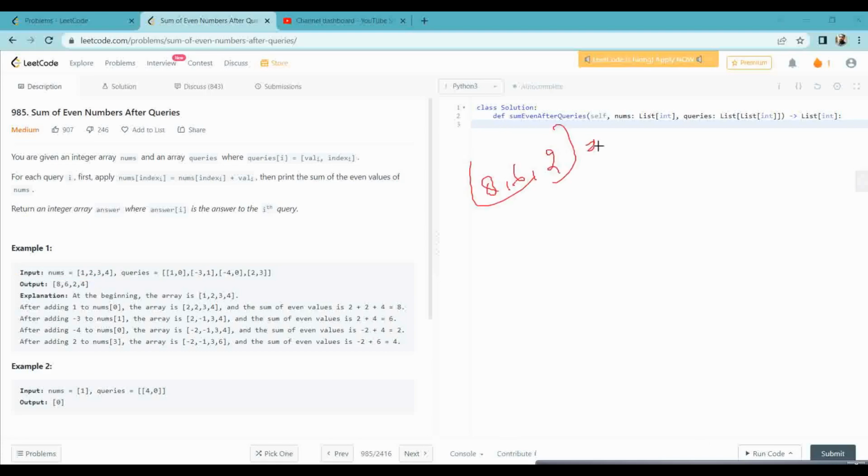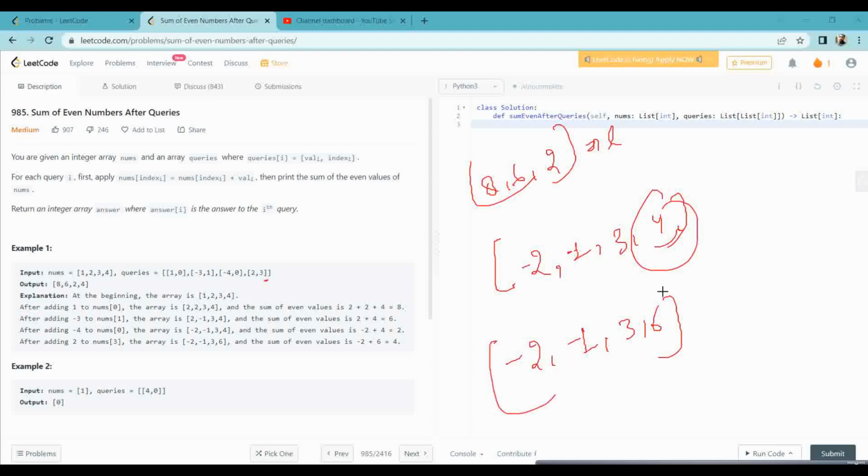This is L, and the updated array is minus 2, 1, minus 3, minus 4, minus 2, minus 1, 3 and 4. Now I have to add 2 at the third index. Now the third index is this one. Now this will become minus 2, minus 1, 3, and it will become 6. I have added 2. Now it becomes 6.